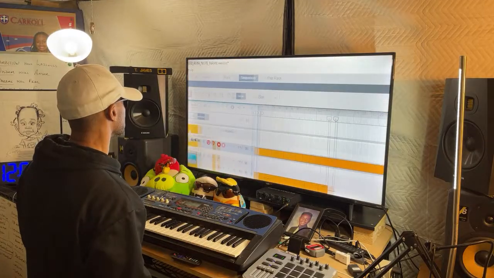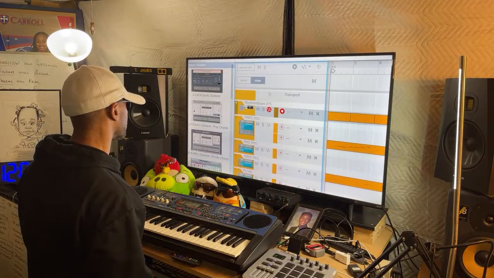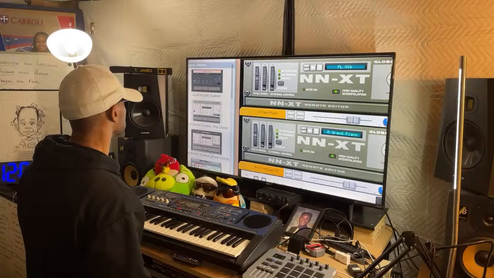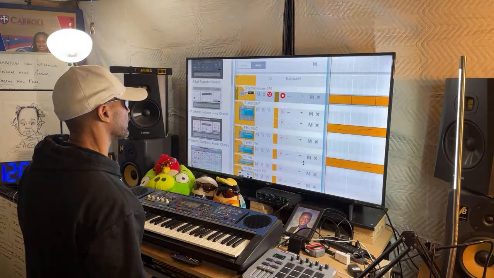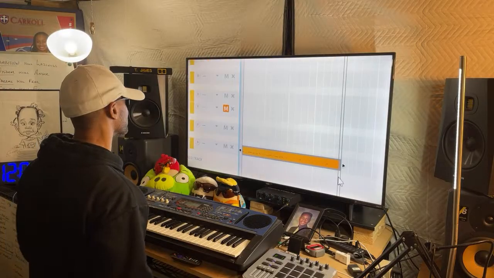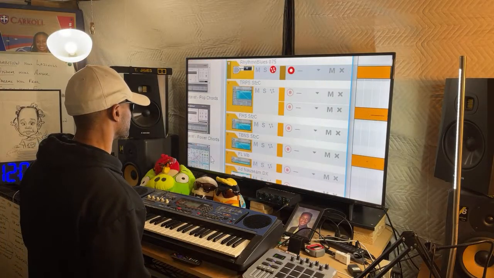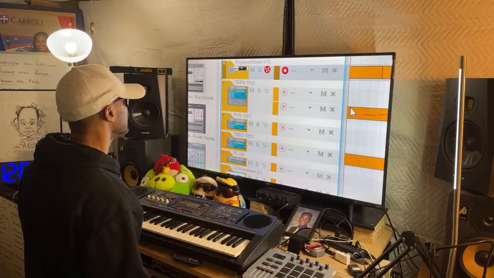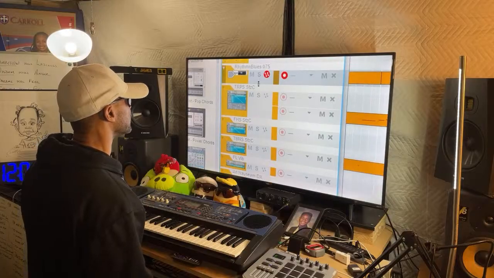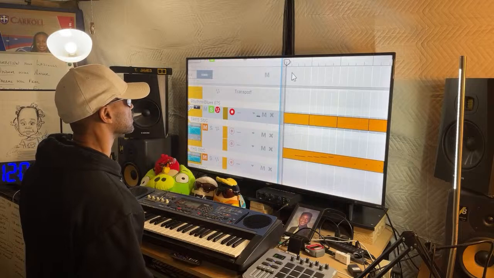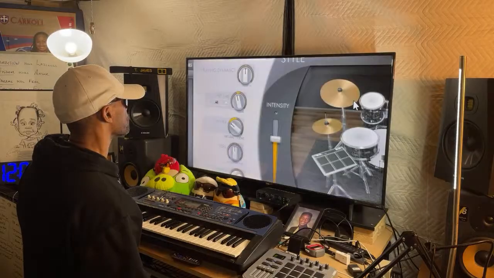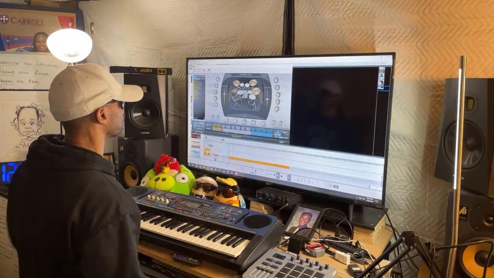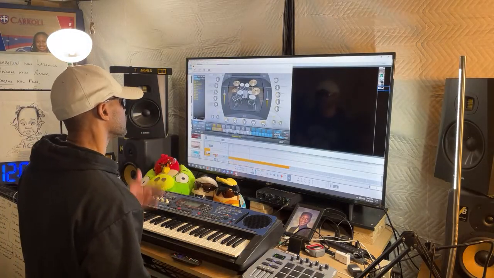The drums that you hear, I think they're coming from Strike. So let's take a look. I just jumped into this project today, so I'm actually looking at it for the first time in a bunch of weeks. Let's just hit solo here and listen to what we have. Okay, so we are using Strike.